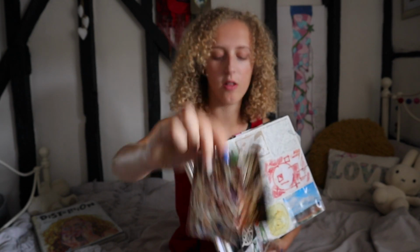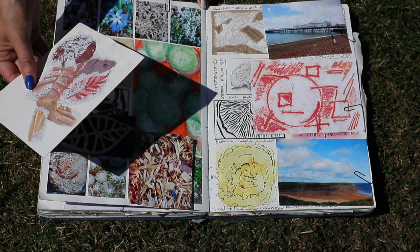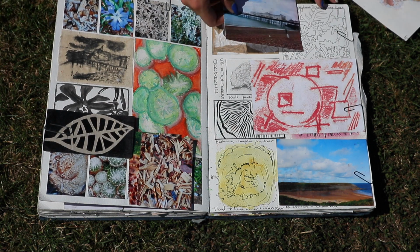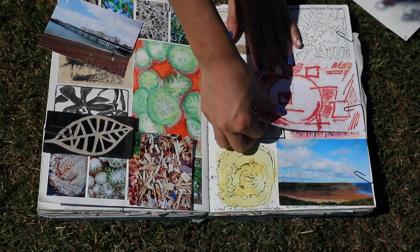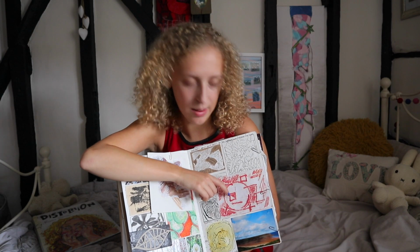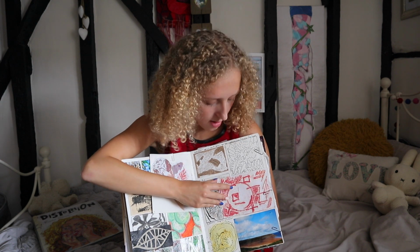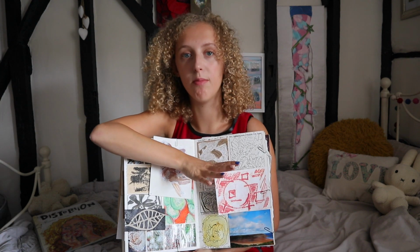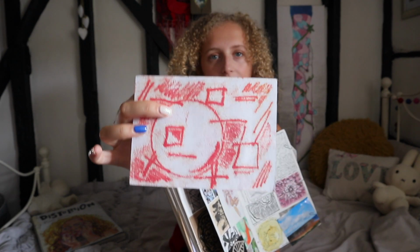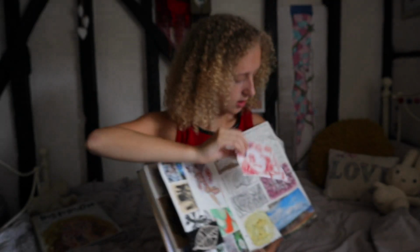Lots of little photographs, and those are great. It's good to have your own primary reference photos. I would definitely recommend going out, getting some of your own shots and putting them in. This is really interesting, a little abstract piece that I just threw in here, but this is what we call a monoprint. So you put the ink underneath, you draw through the top, and then it creates feathered lines on the paper, which is really nice.